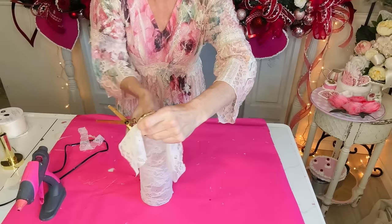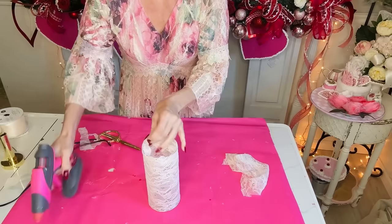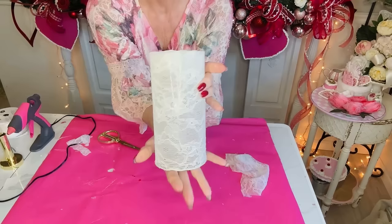I did want it to kind of stick in there a little bit better, especially since I'm going to add some flowers, so I'm just adding a couple little dabs of hot glue in and around the underneath part of the lace, and here is our beautiful lace vase.